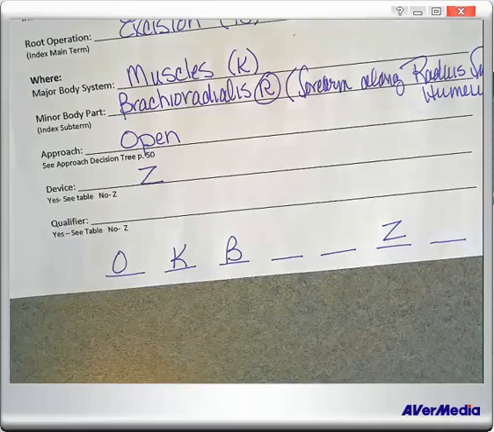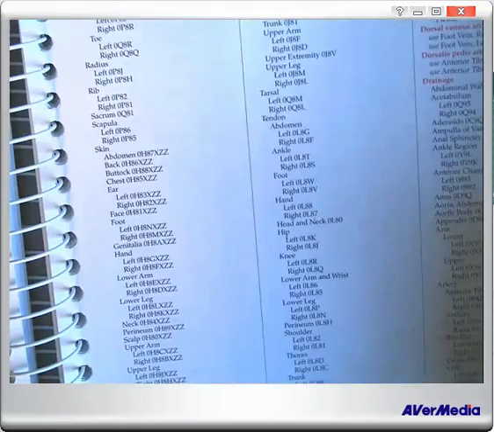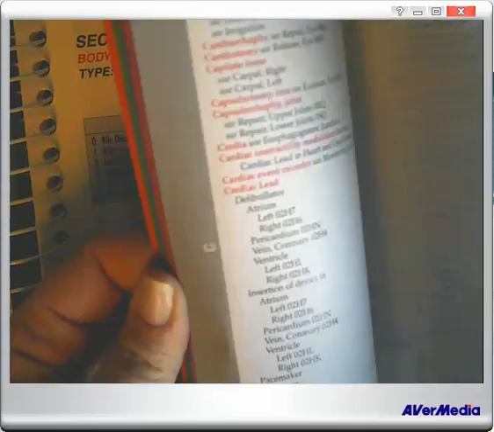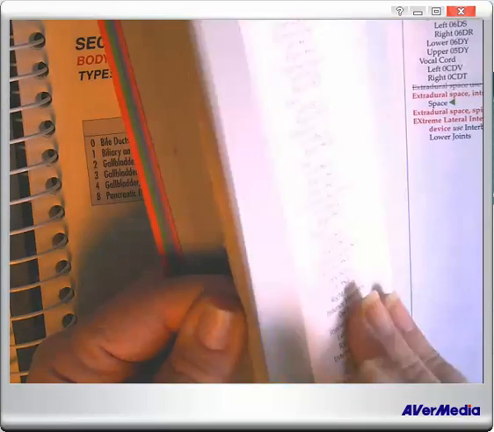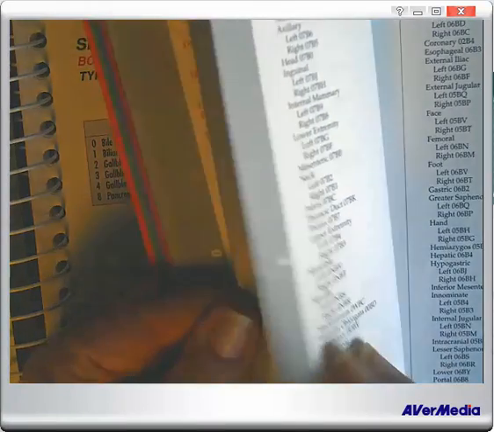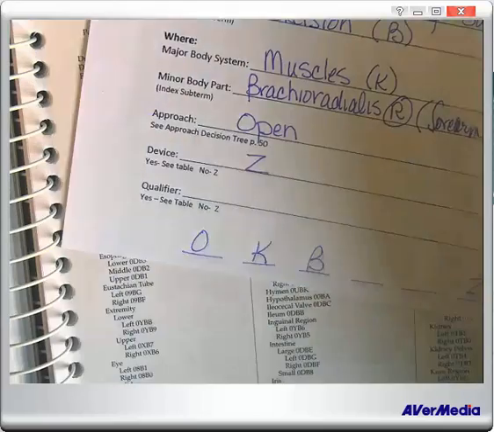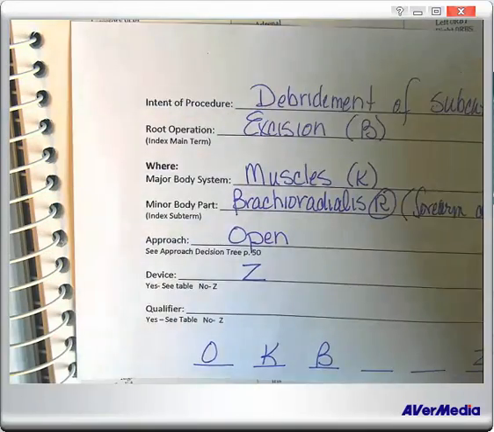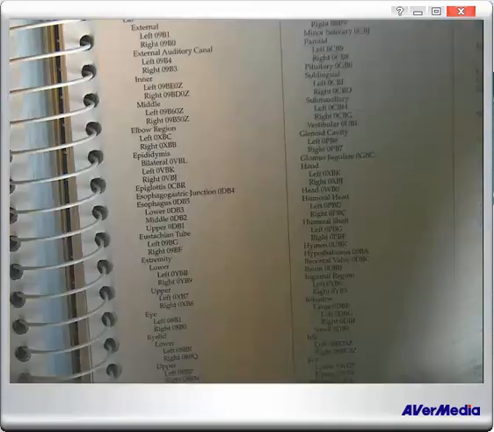So let's go ahead and get out our book. See what we can come up with. So we're going to go to excision. And what are we excising again? How far did we go? We are excising tissue, but what kind of tissue? We're excising muscular tissue. So we want to look at excising muscle, right?